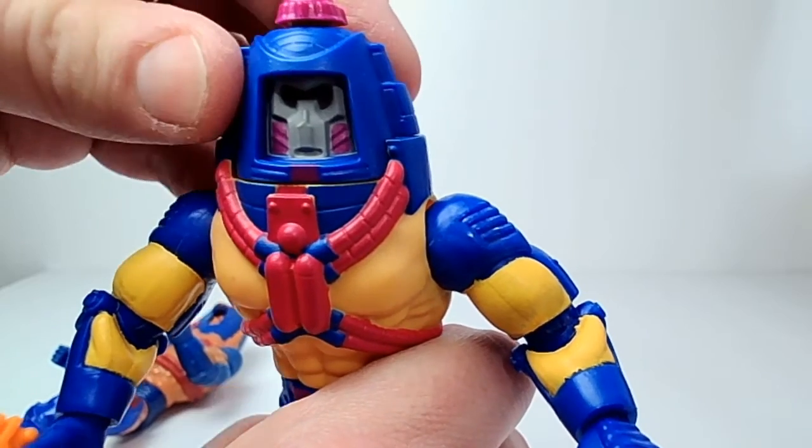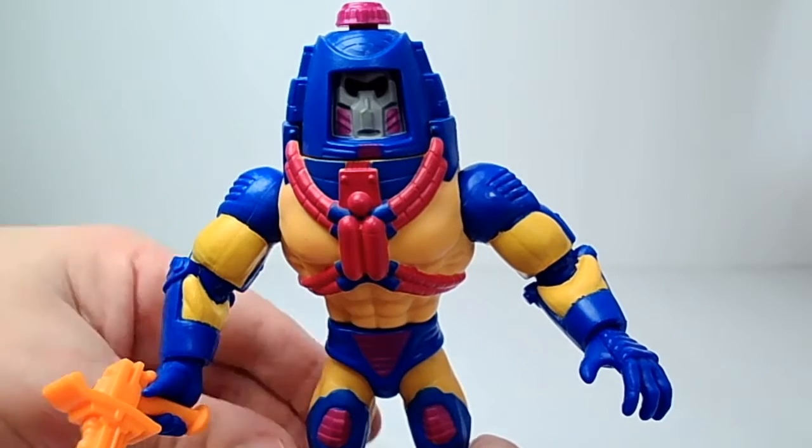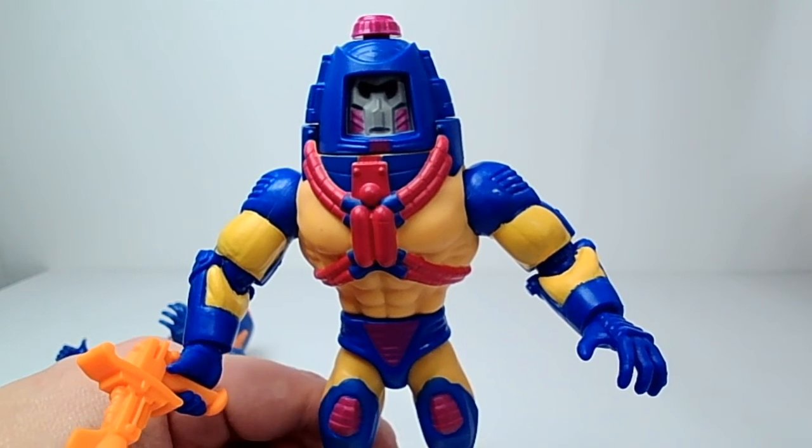So we've got essentially just an overall better toy in every dynamic when compared to the original. And that's really what this whole series is about. It's about taking these original Masters of the Universe figures and bringing them into the modern age, manufacturing them with modern articulation while still capturing that nostalgic feel of these toys.